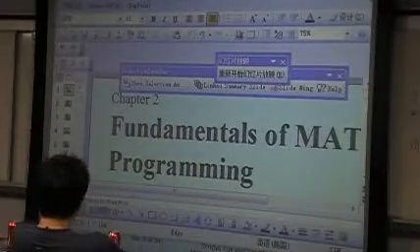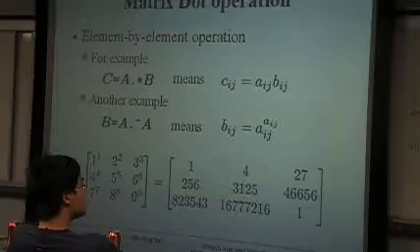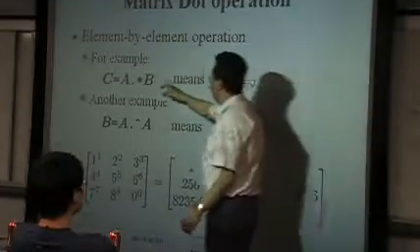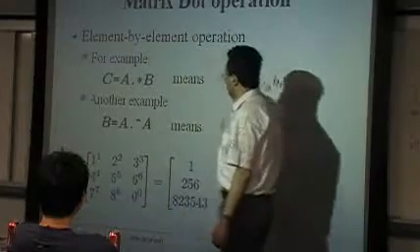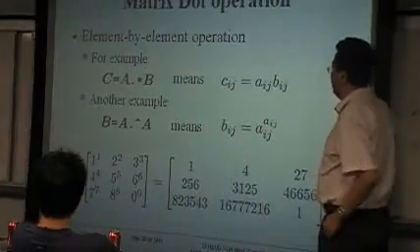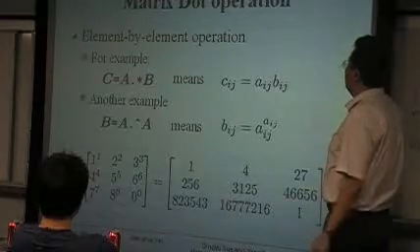So in real applications, you must be very careful with this kind of dot operation. And dot operation is not restricted to this kind of operation. It can also be used like this. And also A can be replaced by an integer or other element. So these are the dot operations.